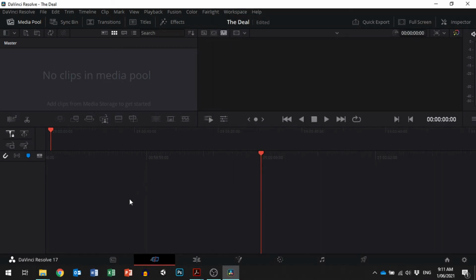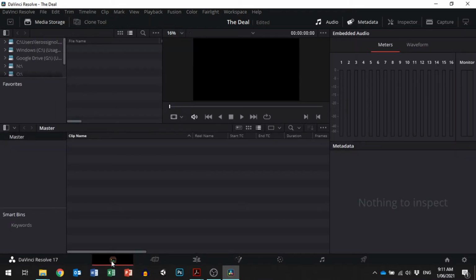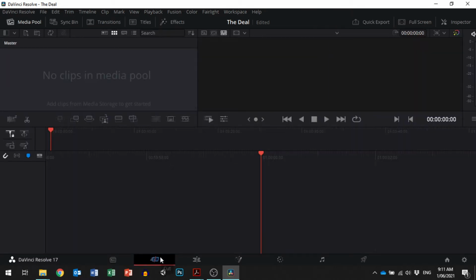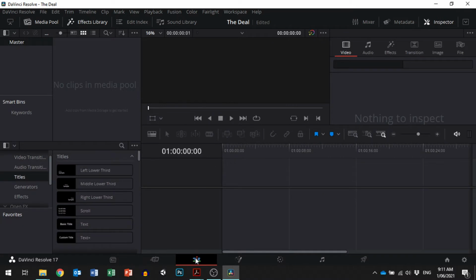But firstly, the user interface for DaVinci Resolve. It looks complicated, but it's actually been broken into a bunch of very useful tabs. So first up, we have the media tab. This is where you will import your media, make sure it's right, relabel it and that sort of stuff as you need. We have the cut tab, which we were just looking at before, and that's for cutting down particular pieces of media so that you can then assemble your stuff in the edit tab.